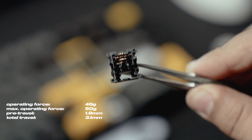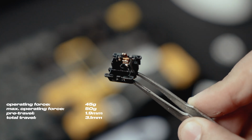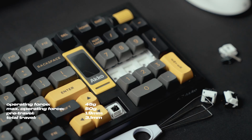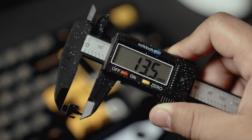I can't really find the specs of this switch, but it has an operating force of 45 grams, maxing out at 50 grams. It also has a pre-travel of 1.9mm and a total travel of 3.1mm, a 13.5mm long pole stem, and it's perfectly lubed out of the box.